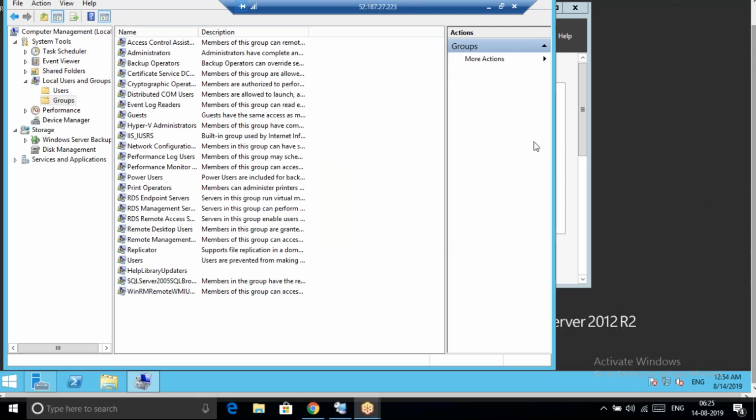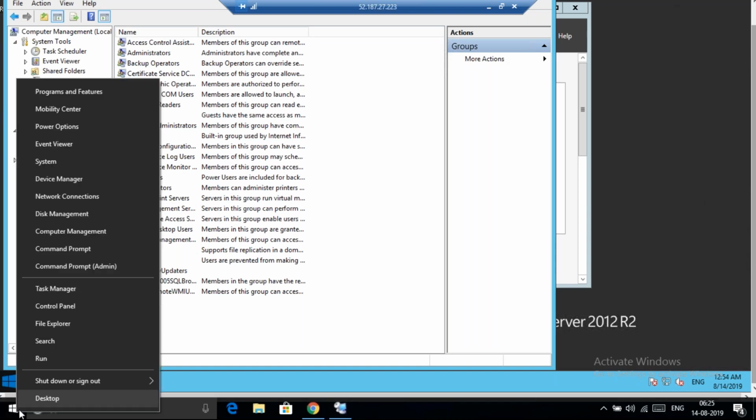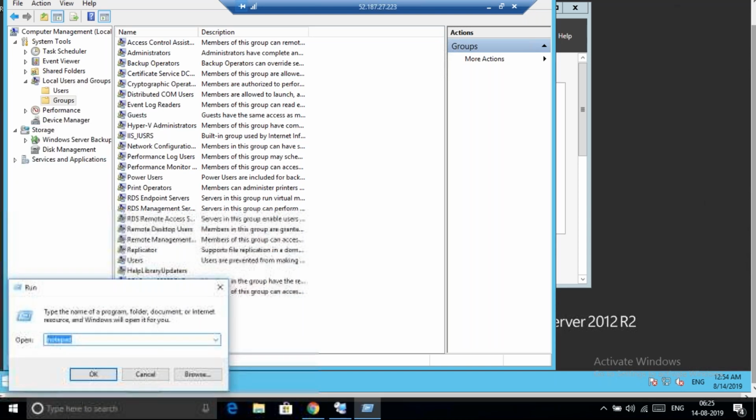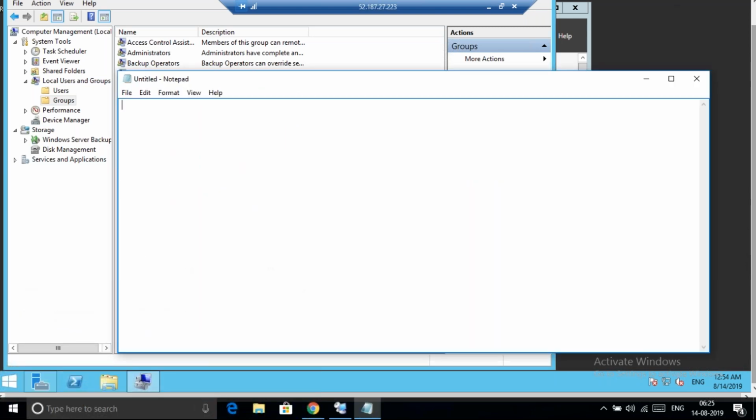So the first thing is SCCMPS needs admin rights on database server, and this is done, right? We have completed that task.